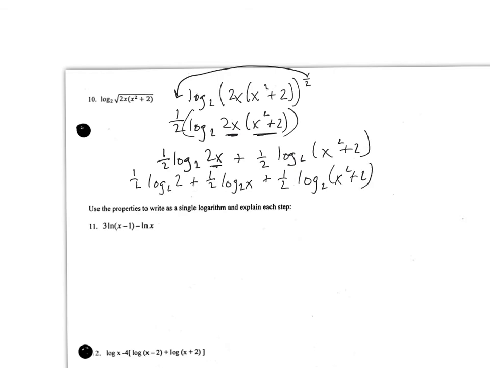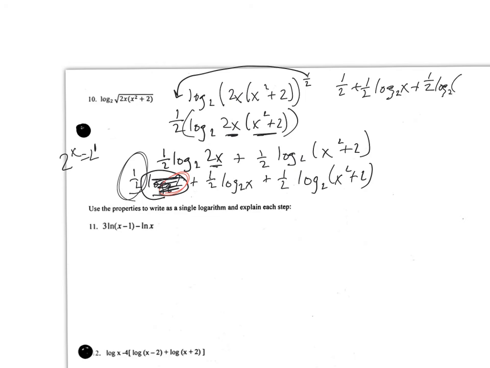Now here we got a trick. Log base 2 of 2. Basically they're saying 2 to the what power is equal to 2. Be careful when all you have are numbers like this one. You can actually simplify this. This is actually a 1, right? Because 2 to the first is 2. So this turns into a 1. So the answer is really just 1/2, because we're multiplying that by 1. That's from right here. Plus 1/2 log base 2 of x plus 1/2 log base 2 of x squared plus 2. Sorry, I was trying to squeeze that in there. Now we're going to go the other way.